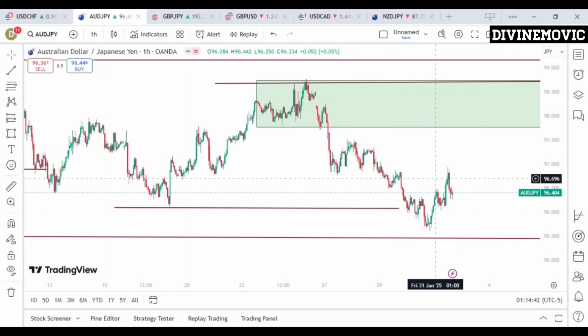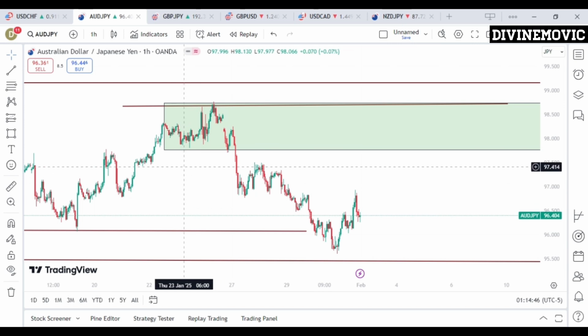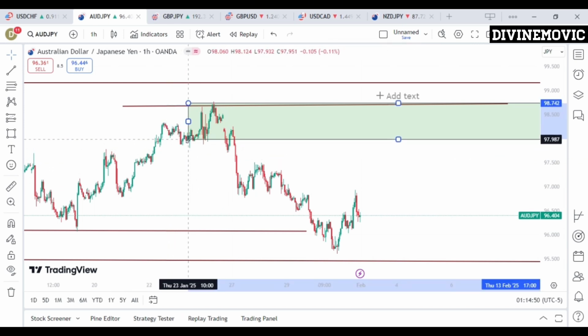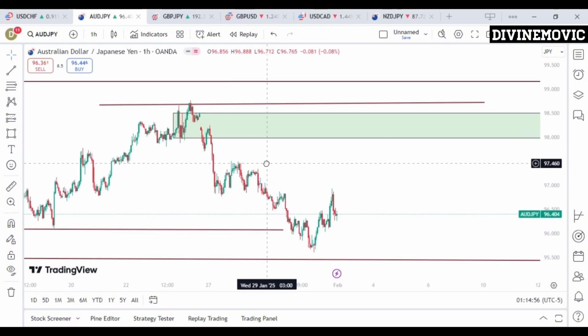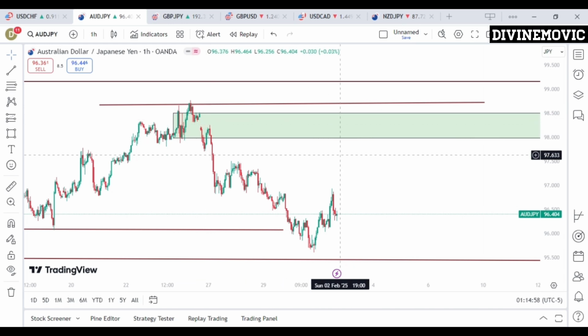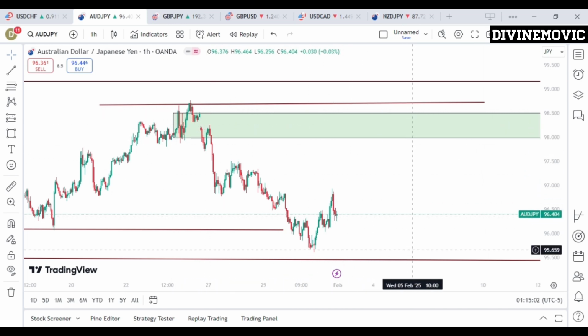Now, for us to define this particular supply zone that we identified on the 4 hours time frame, we want to simply represent it with a specific candlestick. And if you look closely, I'm simply going to be using this dodgy candlestick here to represent this whole zone here. And again, whenever price leaves a gap on the market, price is going to come back to fill it before price continues to the downside. So the reason we're going to look for sell opportunity is this.